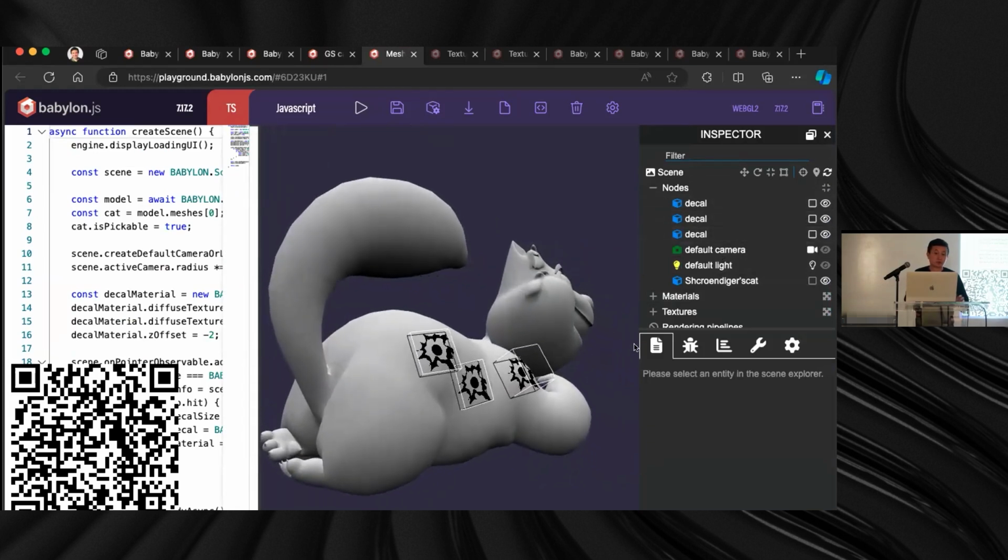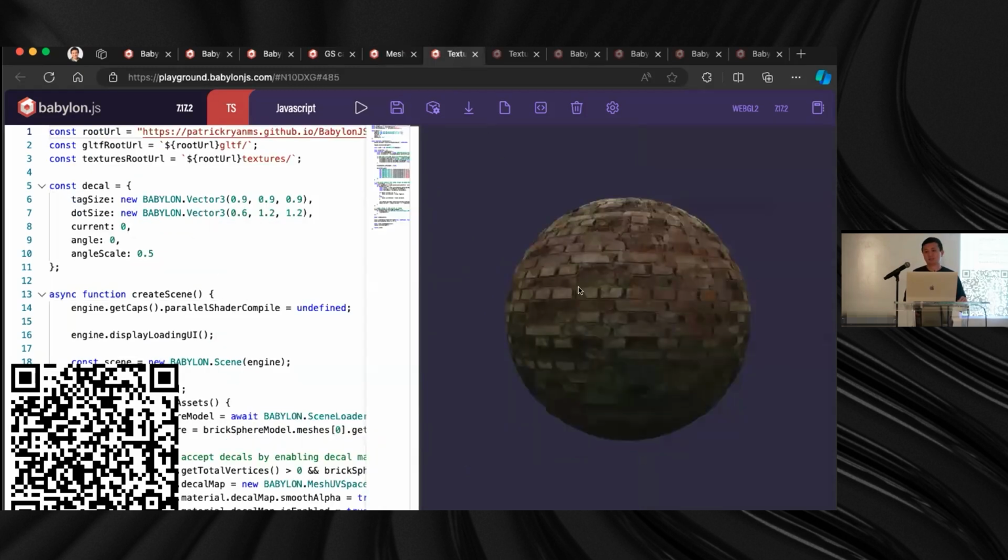Now, there are pros and cons to each of these approaches, but one of the cons to this approach is that each decal is a separate draw. Obviously, if you have lots and lots of decals, that's not good for performance. Another thing that might be bad is if the model you're projecting onto has a lot of vertices. If there are lots of vertices, the decal has to walk through every single vertex in order to project each one. And so that's why there are texture decals.